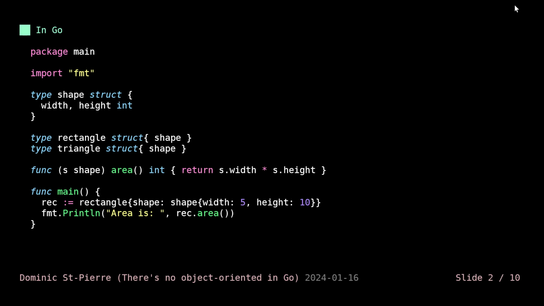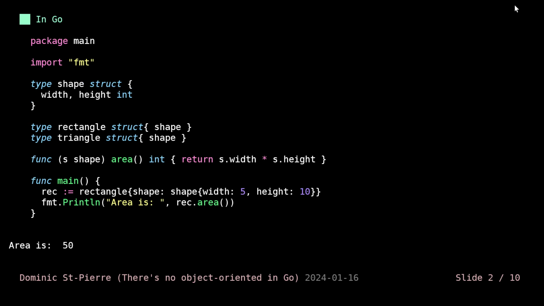It's true that by embedding, we are kind of inheriting the functionality of the shape structure, and the area function is also there. It's possible to call it from our rectangle, because of the fact that we are embedding this. This is a small distinction that a newcomer to Go needs to start to absorb, especially if they are very used to the object-oriented way of doing things. It's kind of similar in a way, but that's really how you compose your structures in Go.